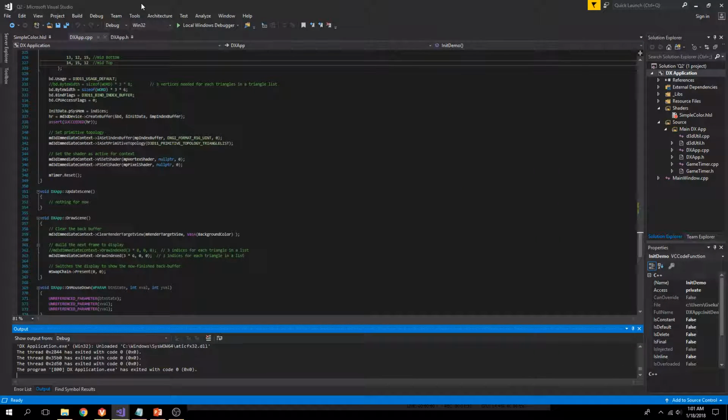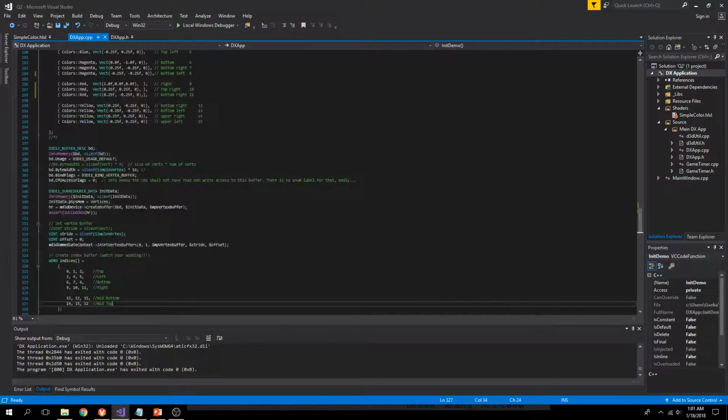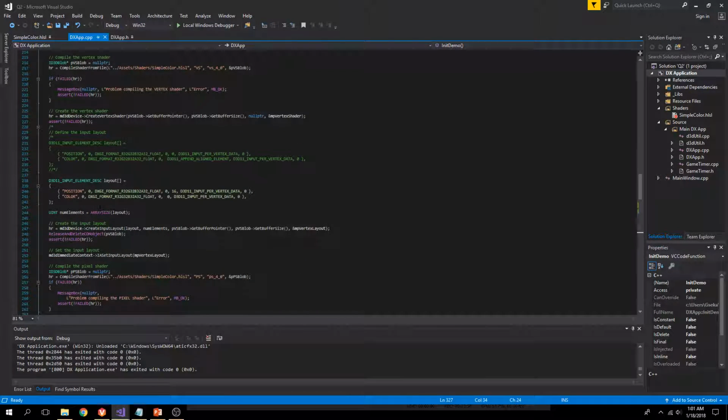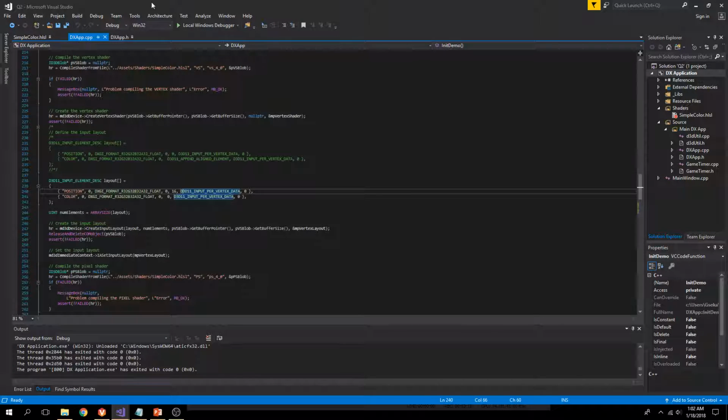Okay, this is number 2. I did both number 2 and number 3. So looking at the header file, first I'm reading in a color, then position, at least on this side. But for my layout, I have it structured so that I'm reading position at the 16th byte, because within this structure, position starts at the 16th byte, color starts at the 0th byte. So I have those hard coded in.